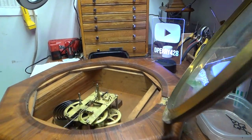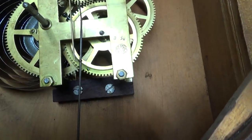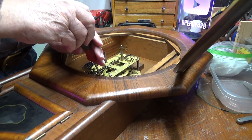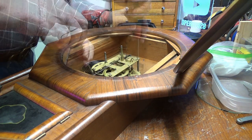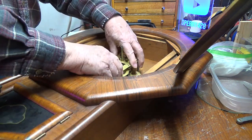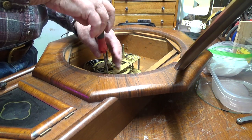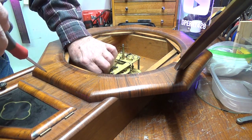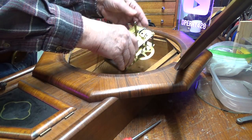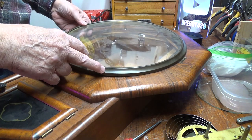At the movement. Say time only. No calendar. Definitely a New Haven movement. All right, what I'm going to do, I'm going to set this aside. Later we'll take the bezel off and polish the bezel.